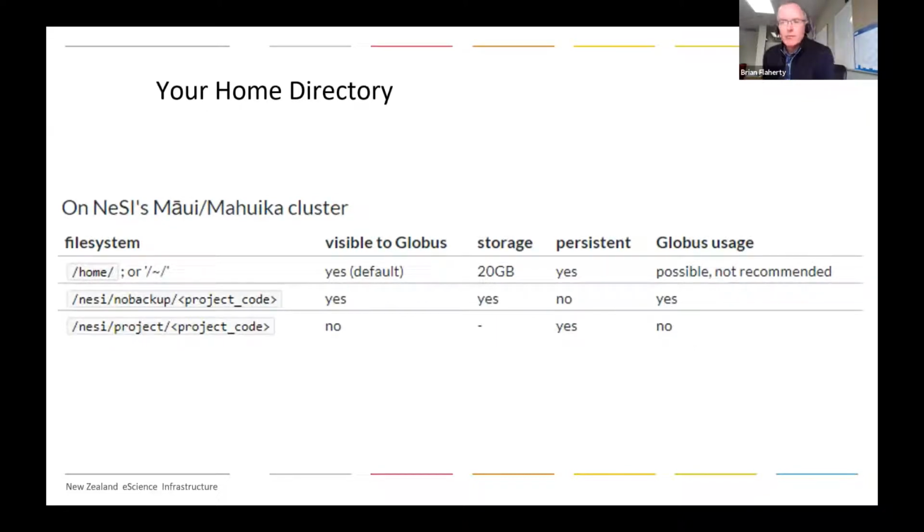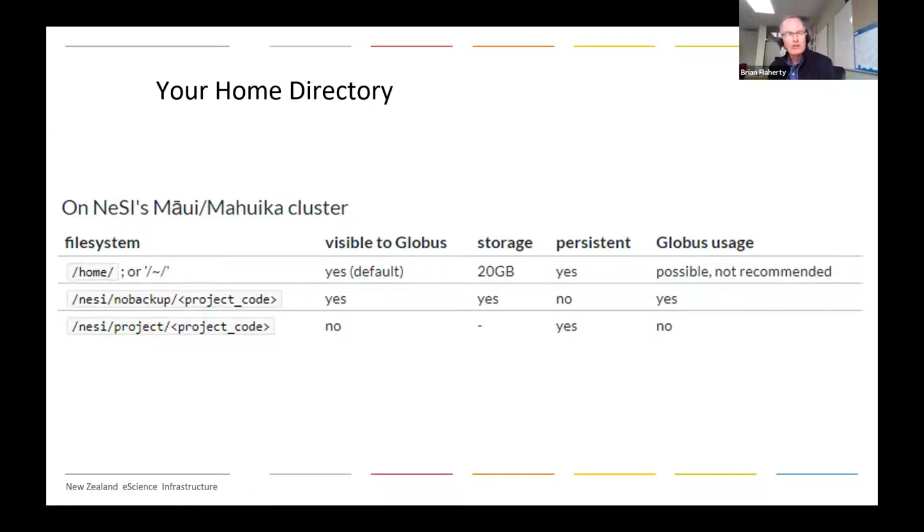One last thing to note before we go in and do a demo, we've set up Globus on the NeSI platform so that when you access Globus on NeSI, it defaults to your home directory. But the best place to transfer files to and from is your nobackup directory.